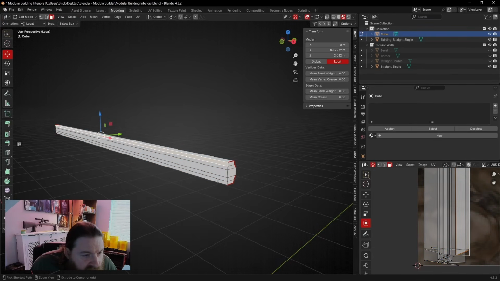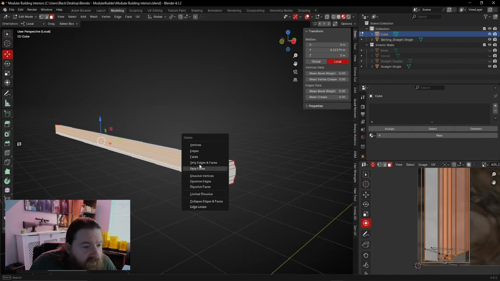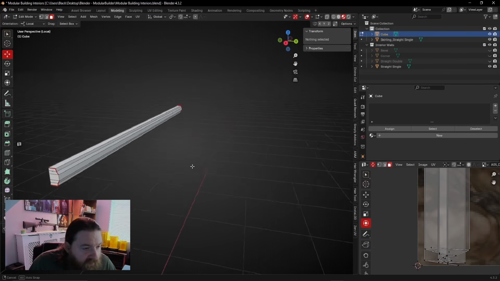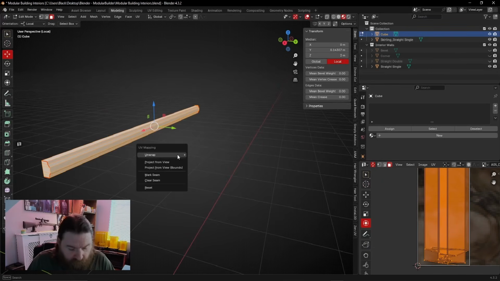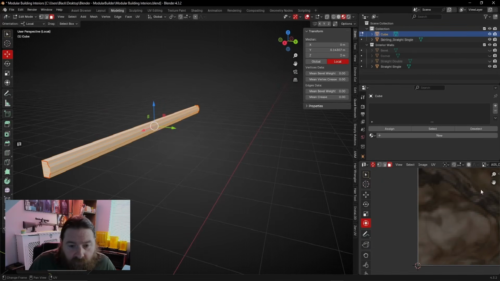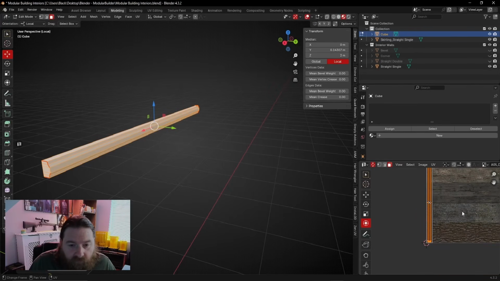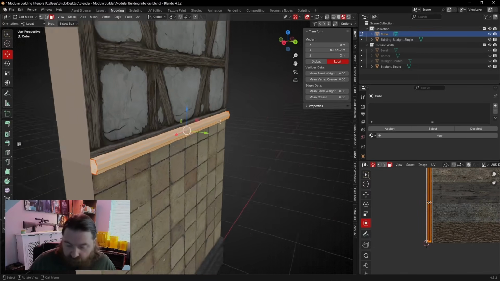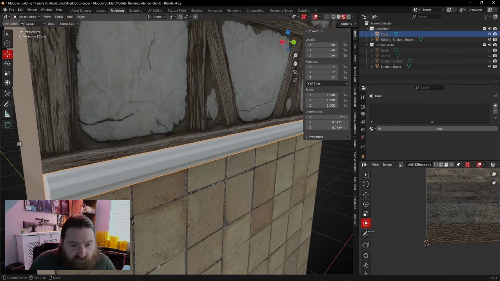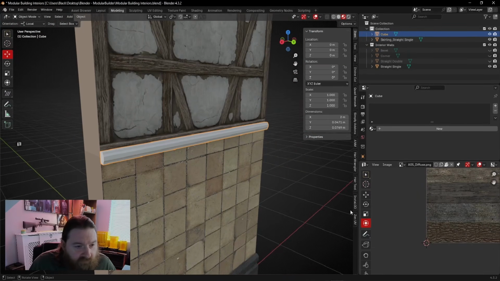Let's just remove this. X. Move faces, and I will try that unwrap one more time. Angle based. There we go. That's a lot better. Right. So now let's just give it the same material. I'll give it material 5. Material Atlas 5, I should say.